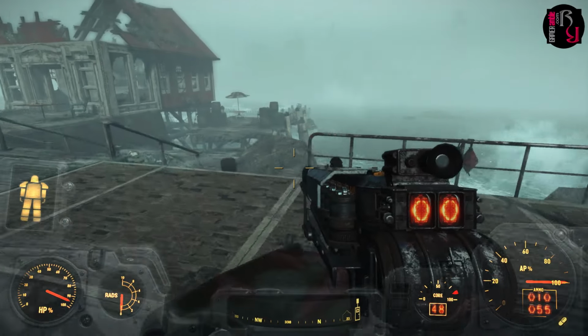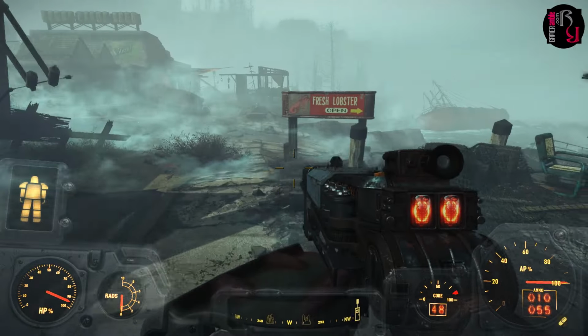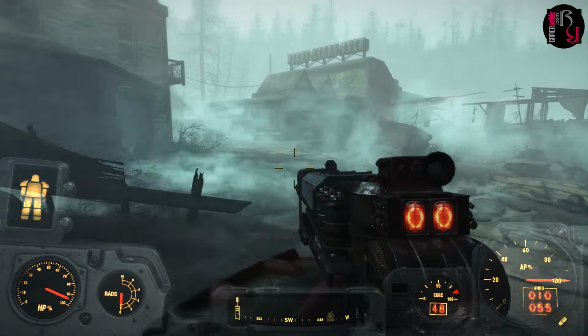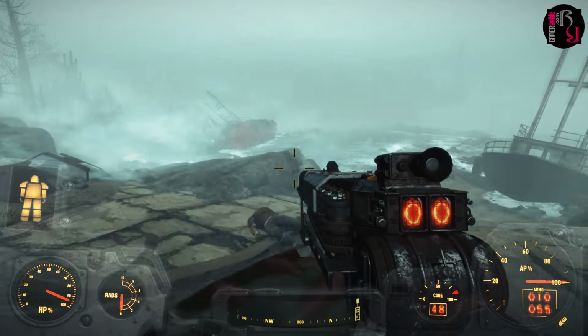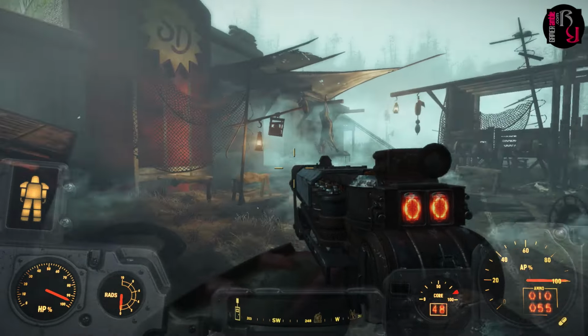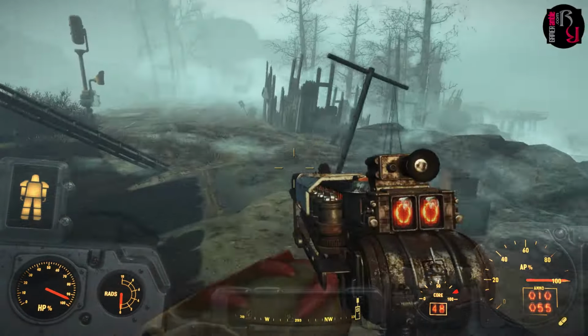And now for the full review. After the custom robot companions of Automatron and the new construction options from Wasteland Workshop, the third DLC for Fallout 4 finally provides players with some sizable story content. Reminiscent of the Point Lookout DLC for Fallout 3, Far Harbor takes players to a brand new area called the Island, located just off the coast of Maine.